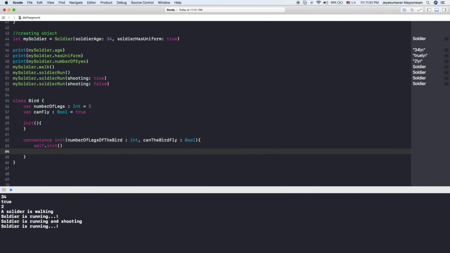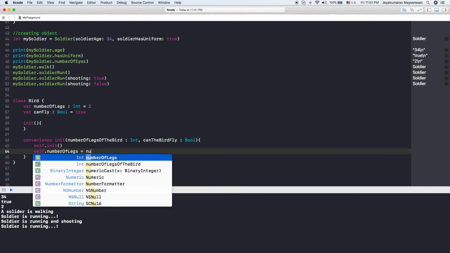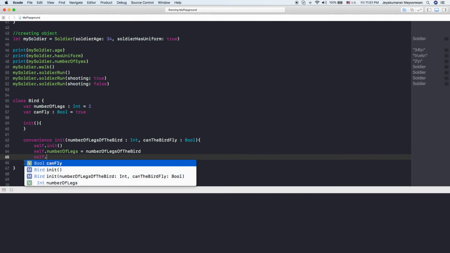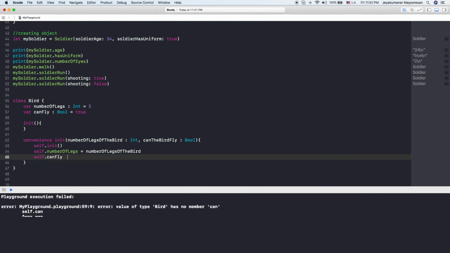Now after calling self.init, I'm going to say self.numberOfLegs is equal to number of legs of the bird. The self.canFly is equal to can the bird fly.